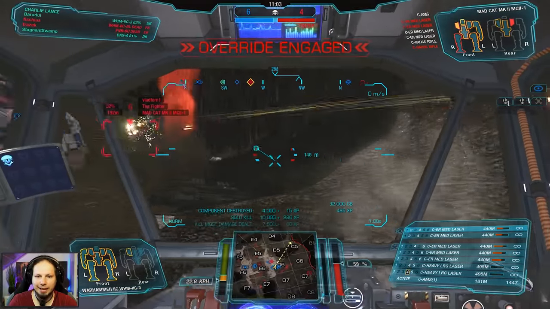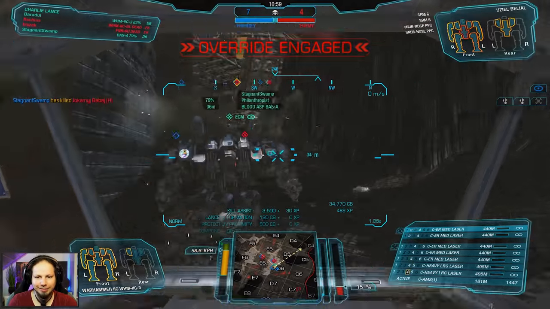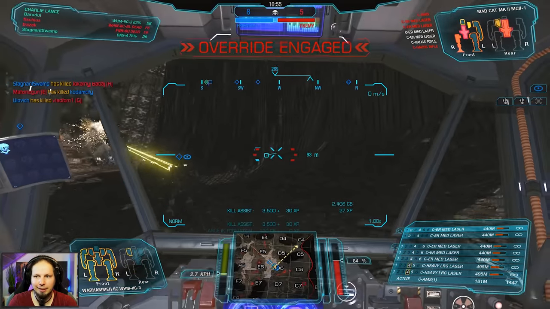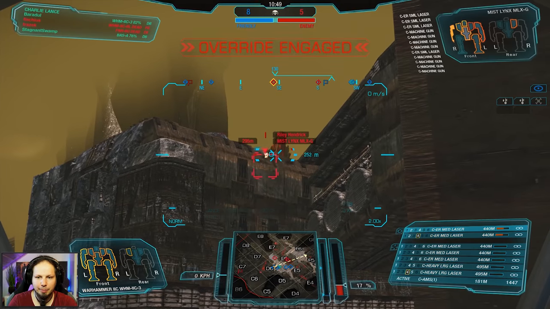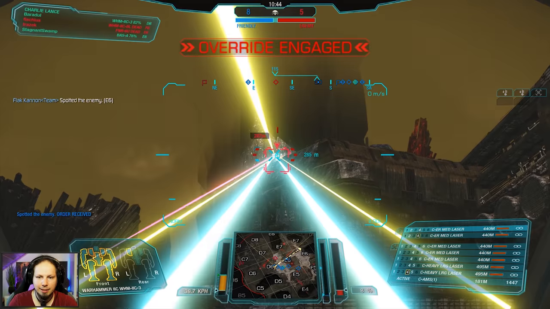I need to pull back. I can't. I'm blocked. I think the only way out is forward. Onwards. Okay. Heat level critical again. It's 8 and 5. Behind us. Is he gonna peek again? That misslings. I think he probably wants to get an angle on us.